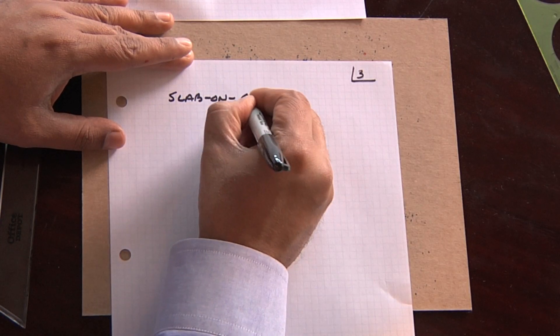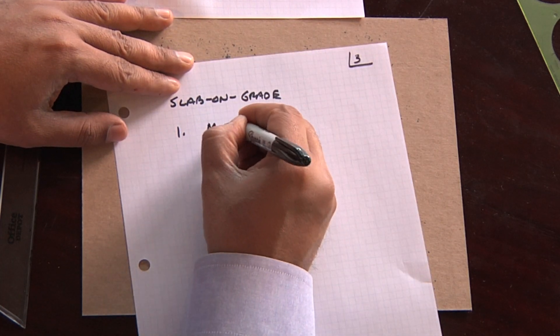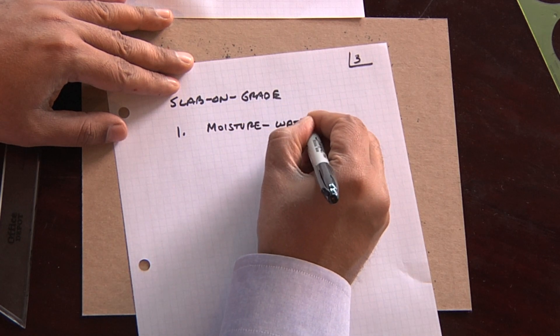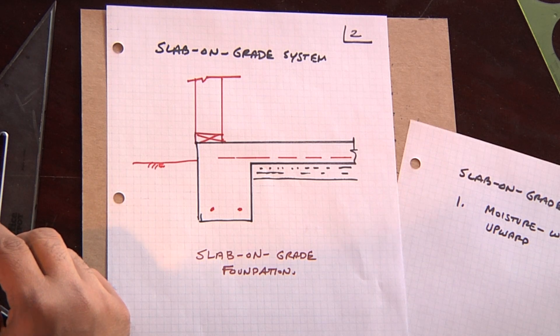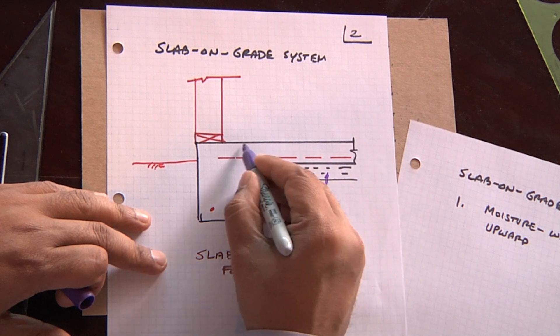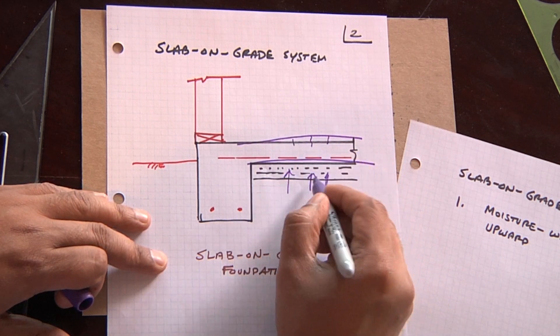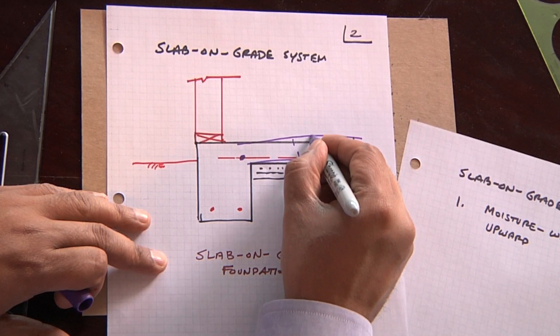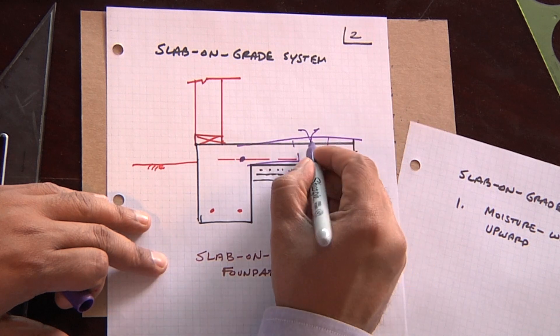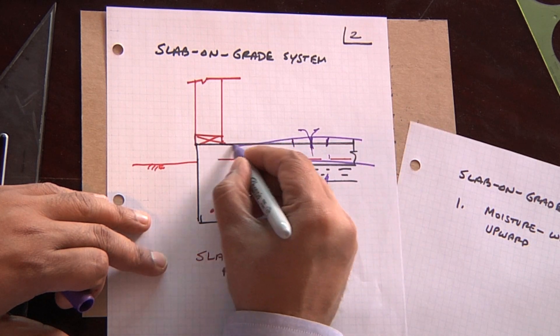Because slab on grade systems have traditionally had lots of problems associated with them as follows. One of the biggest problems you have with slab on grade is, I'll try to enumerate some of the issues that I've seen, is that when we put the slab directly on the grade, one of the big problems we have, first of all, is moisture. Moisture and water with upward pressure. What happens is, the slab on system is subjected to upward earth pressure. If you're on expansive soil, it'll cause this slab to bend and crack. And what happens is, because in many cases, they have not put the rebar in that they were supposed to, or it's inadequately placed, you'll have water seeping up through your slab. This has happened on thousands of homes. I've done so many inspections in this category. And what usually involves there is you have to come in here and fix these cracks. It causes all kinds of leveling issues.